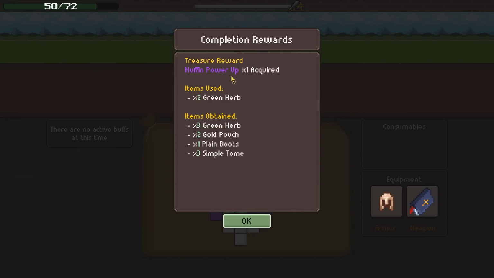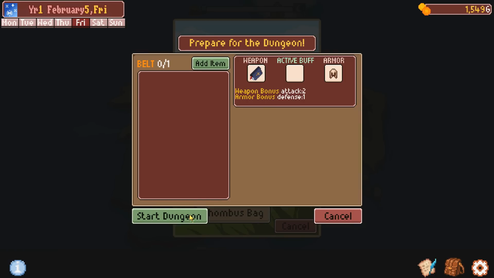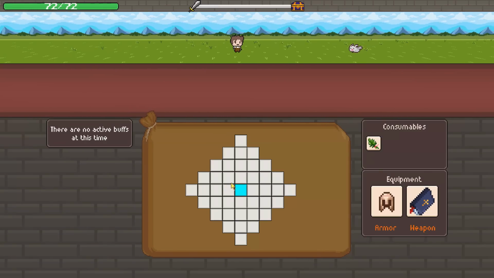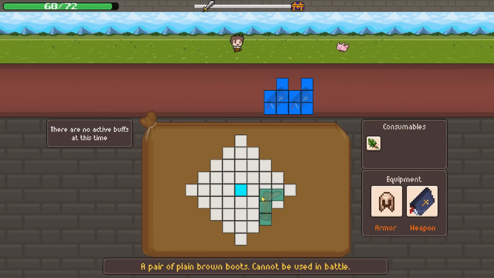Our reward will be, let's find out, what the hell is that? A muffin power-up. That's not that good. I needed items more than I needed a muffin power-up. Little disappointed about that. Not exactly my favorite, although over here we can add a green herb so we can heal ourselves. So that's pretty sweet. We could just drag and drop that onto our face if we end up needing it.